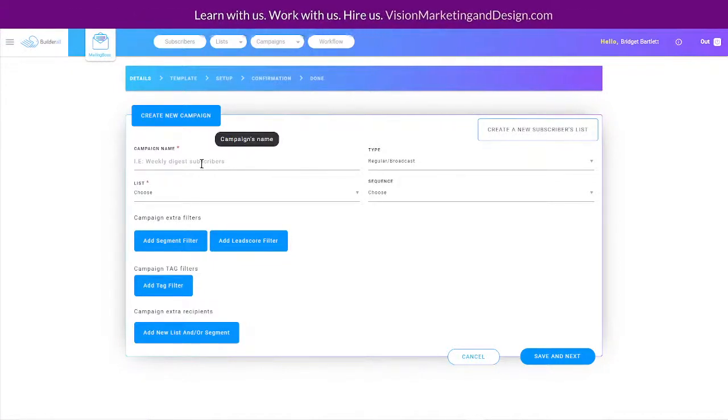So here we are. Now we need to name the campaign. So for example, the one that I just did, maybe I want to call it Oops. And in reality, I think I did call it Oops. The subscribers are not going to see this, but it's a way for you to keep track of things. So maybe once a week you do a newsletter, or maybe you have a sale that's only good for 24 hours, and you want to send that one-off email. So putting the campaign name here to remind you what that email was is important, especially when you go back to check your open rates and all of that stuff.